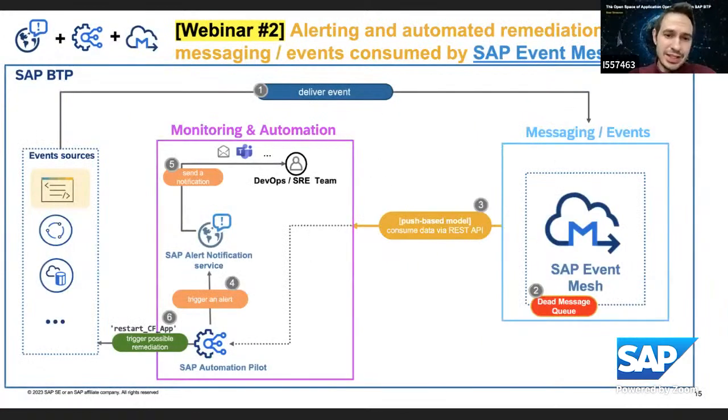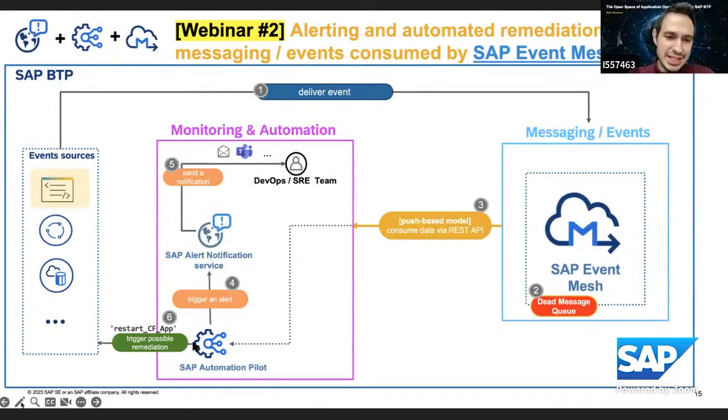As a second use case during webinar 2, we saw how the automation pilot and the alert notification can be used to monitor messages which were not consumed through the SAP Event Mesh, and which, based on our conditions and logic, were ending up in the message queue within the Event Mesh.